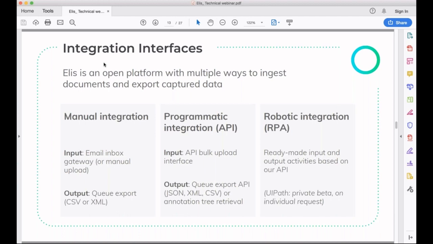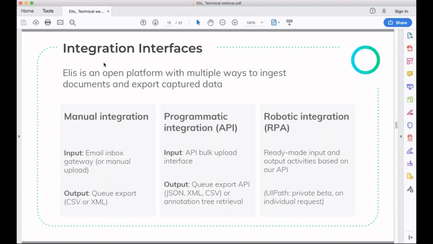So this is the most basic integration, which is common, especially in enterprise environments, in those standardized enterprise data capture processes. But you also have another option, which we call embedded Elis, and in this case you can integrate Elis tighter within your software.